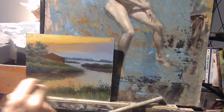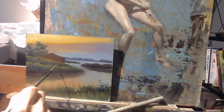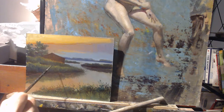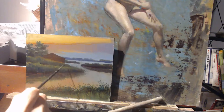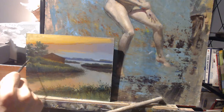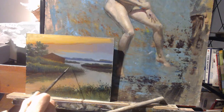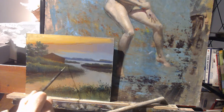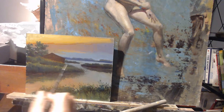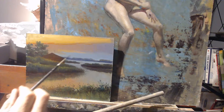I feel like the layer in front of it is a little static too, so I'm going to, again, paint negatively. I'm going to create the texture in front of it by cutting down into it. But sometimes that doesn't look right. So I'm going to keep my eye out for maybe if I take it a tiny bit too far, then I put the textures back in and it'll feel like this layer on top of that layer. Sometimes you can get away with it. I just want to be mindful of that, and I like to just talk through the process anyway. I'm also going to try to be mindful not to overwork.